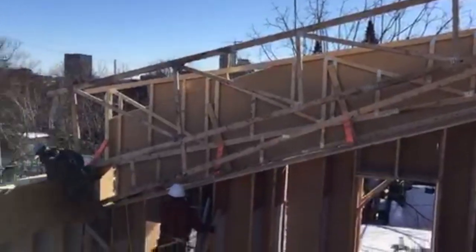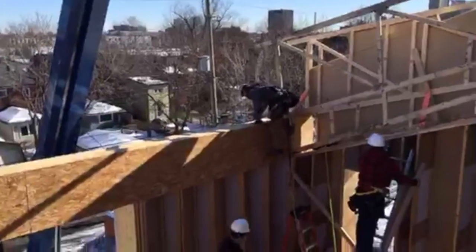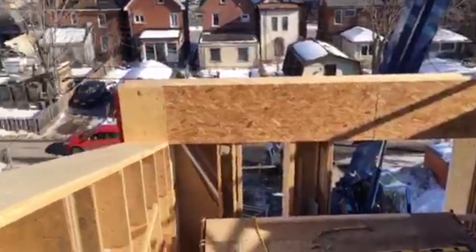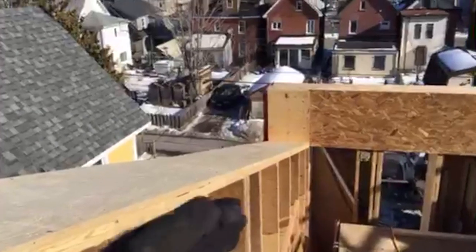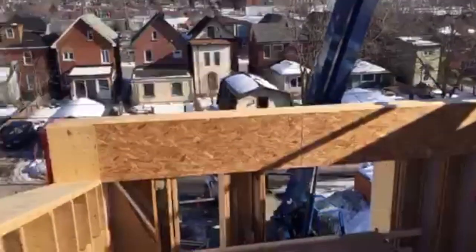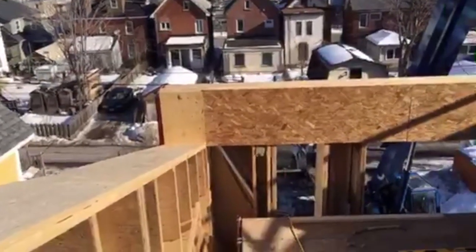So while we're waiting for that hanger to be relocated, there'll be more crane action in a second. I'll explain what I was just talking about with the change in design here. Originally we had designed for trusses all the way across, but a miscommunication in the shop drawings meant we got 13 trusses from the supplier, not 15.